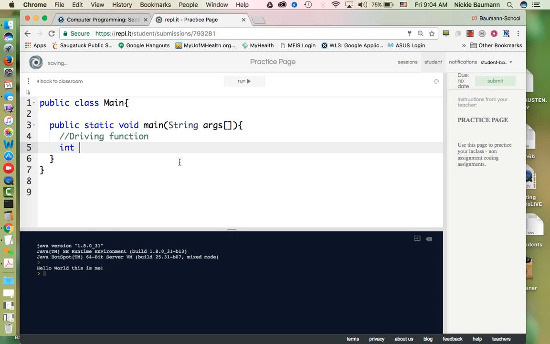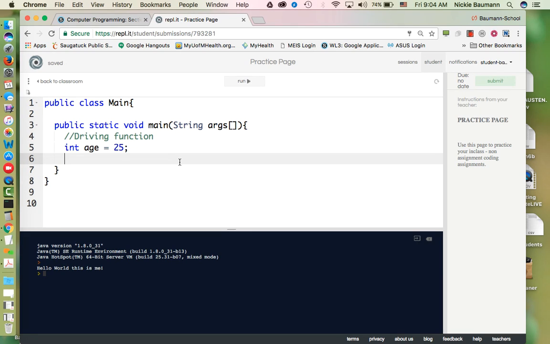So int, our variable name, we could call it age, equals 25, semicolon, and let's print out that variable. So we're going to do System.out.print, and call upon the variable age and semicolon. Now we hit run, and it prints out 25.